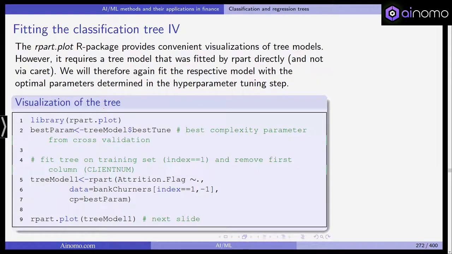The rpart plots R package provides quite a convenient visualization of tree models. However, it requires a tree model that was fitted by rpart directly and not in the caret package. Therefore, we again fit the same model using just a different package in R with the optimal parameters determined in the hyperparameter tuning step. We basically get the same model just with a different package, but in this package, we are able to do some nice plots in R. We visualize this best param tree model. The tree model is initialized with rpart.